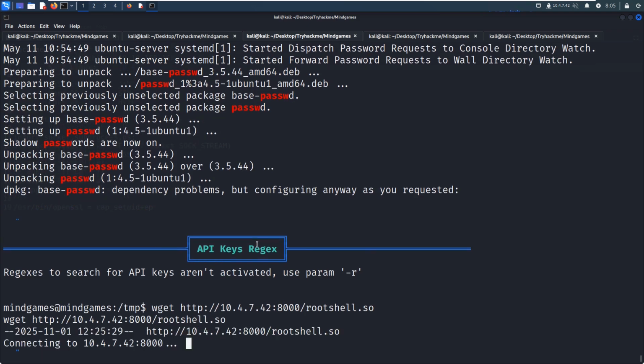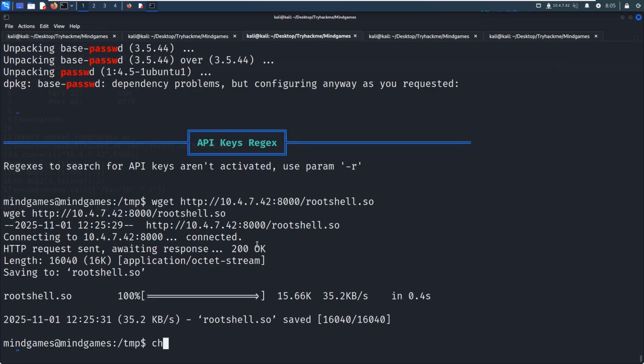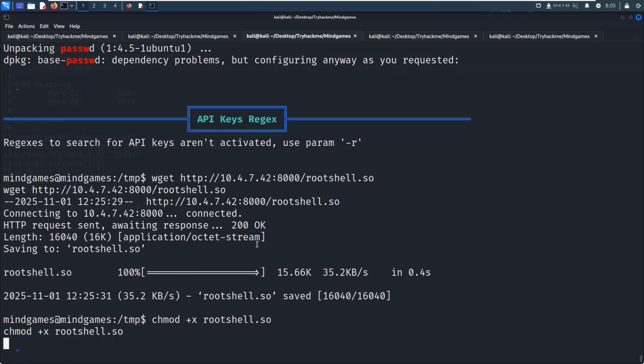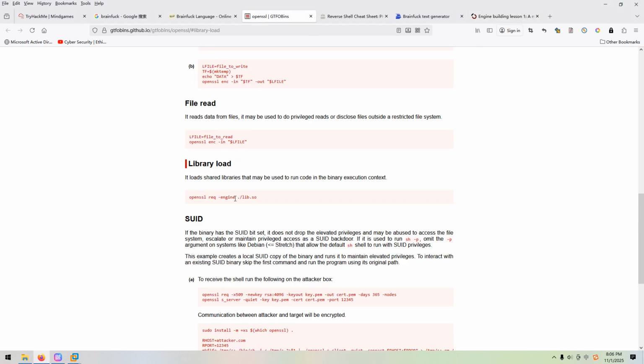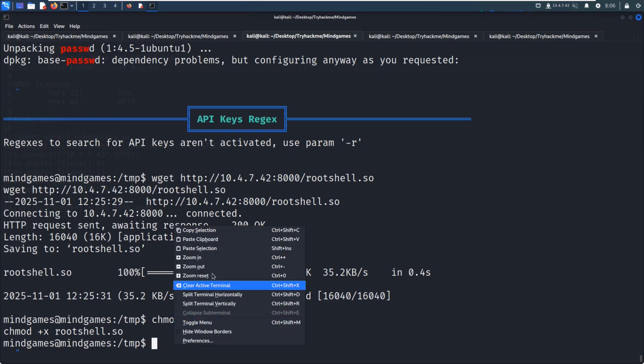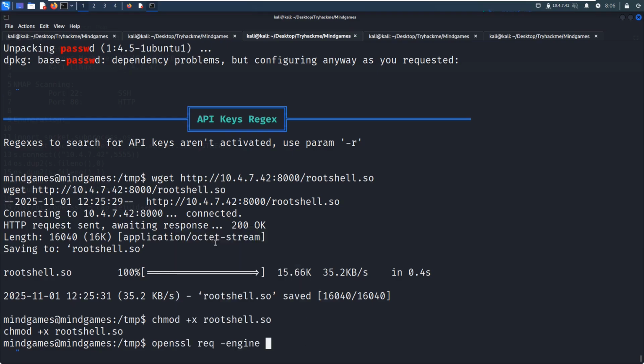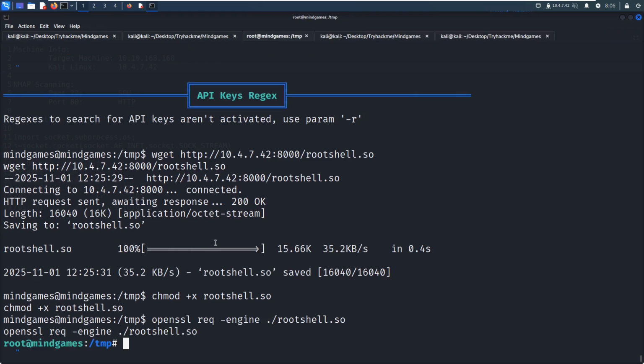Okay, then we need to make it executable, and then we can go back to the GTFOBins site to copy this command. Okay, and then root shell. You know, this is a shared library. Let's press enter. It does work.